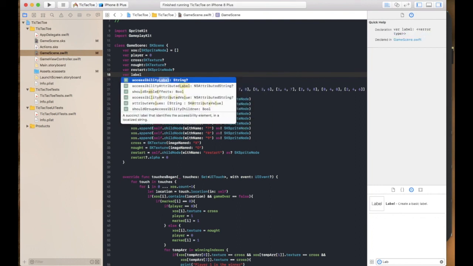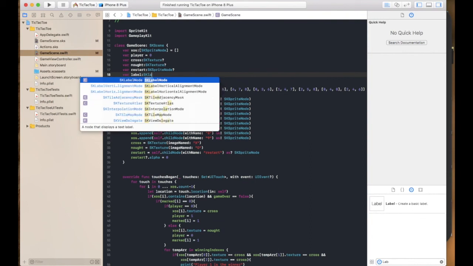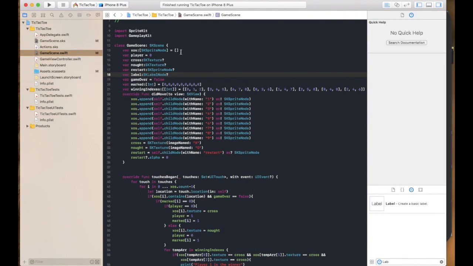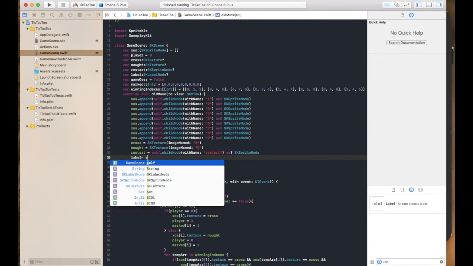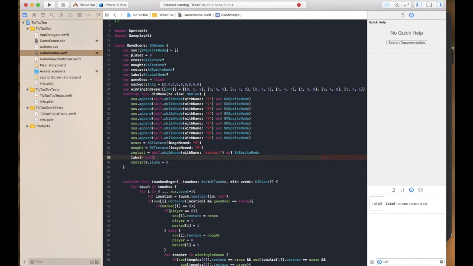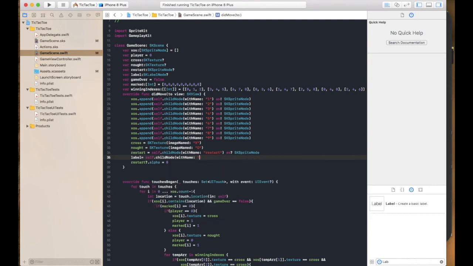So let me just say label and SK label node. Now if you remember, we have named it so we can get it from there. Self dot child node label.